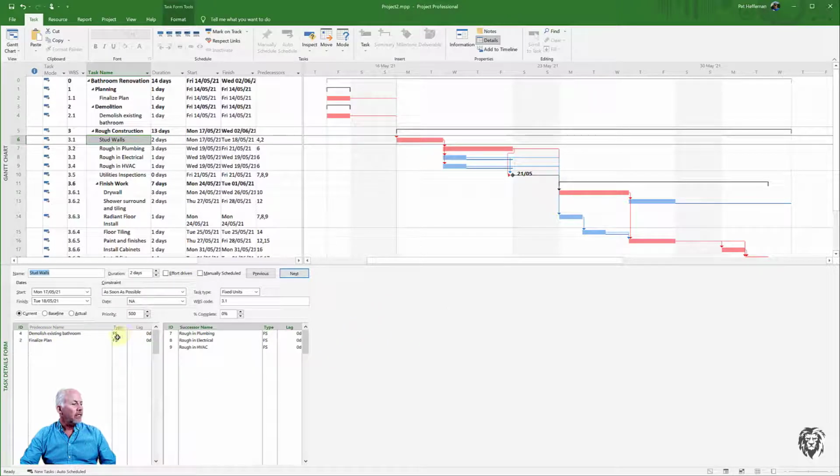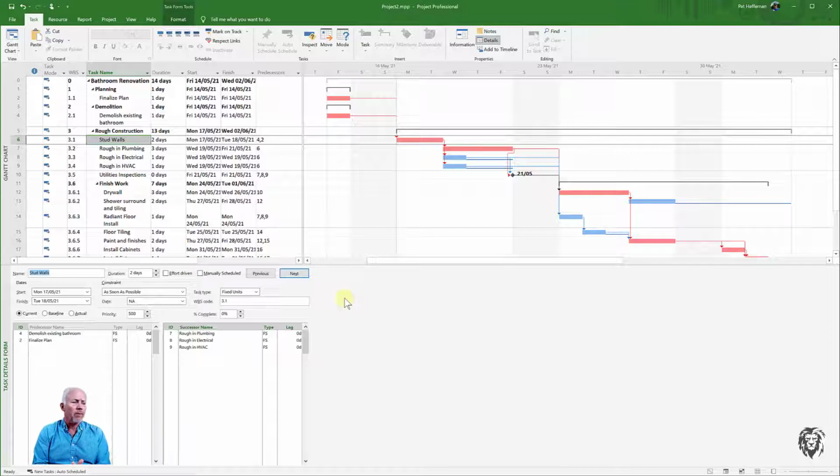And we can see that the type of the predecessor is what they call FS, or finish to start. So it connects the tail of the arrow from the finish of the task that's preceding it and goes to the start of the task where it's starting. Now, there are a number of different ways you can do this. The program is rather flexible depending on what that dependency or relationship really represents.